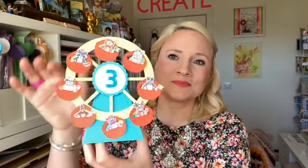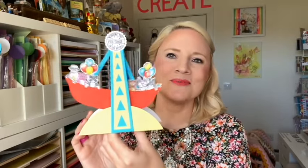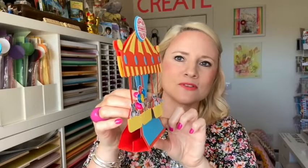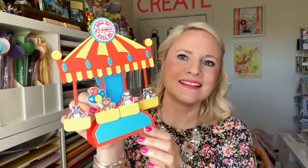I'm going to show you the three fun fair cards - they're all in a different style of a fun fair ride. Here you've got your ferris wheel, you can see it spins around, they all fold flat and you've got space on the back to write your message. You've then got the swinging boat, which always brings back a childhood memory for me. And this is your swinging chairs, which you can double up - it just expands on the bottom and then stands up. You can see they all swing - very fun, very colourful.